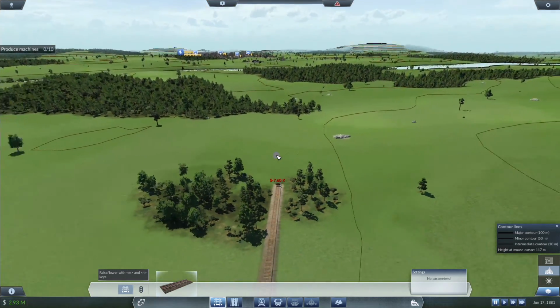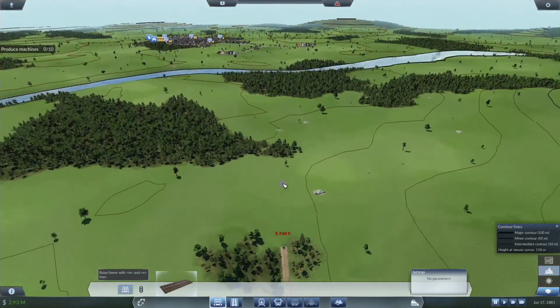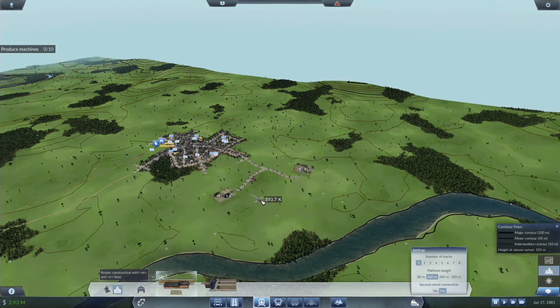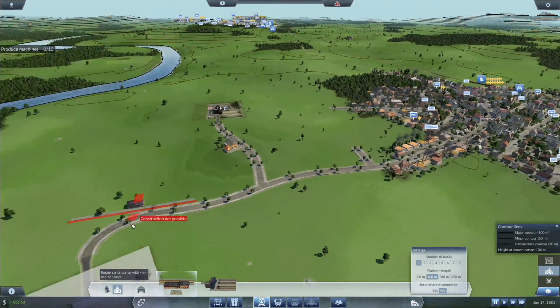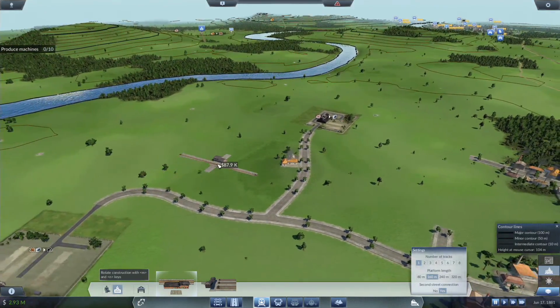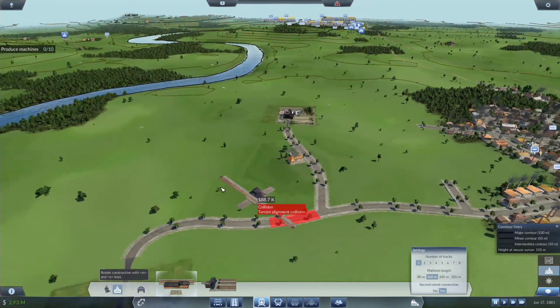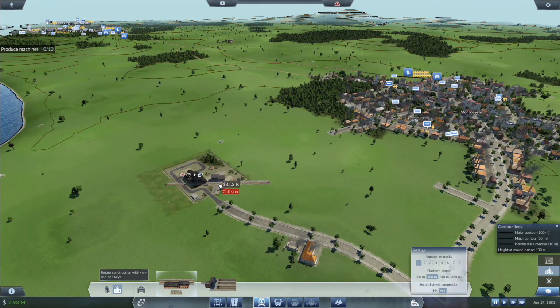And we're going to go to there. And actually what I'm going to do is the same thing. Freight station with a second street platform. And for this, I'm actually going to want to have one platform coming from here. Am I going to use trains for coal?